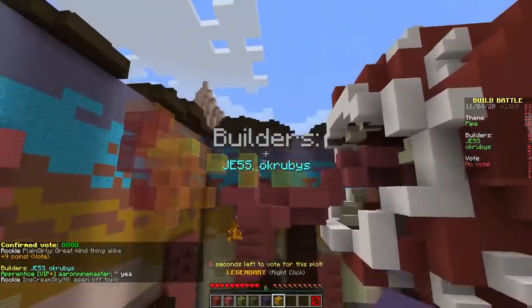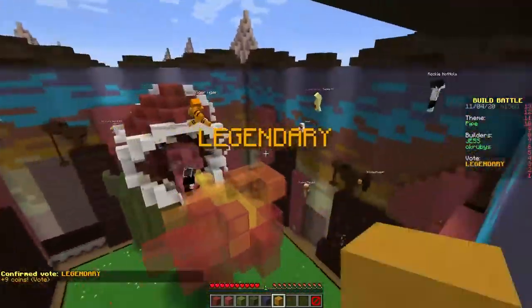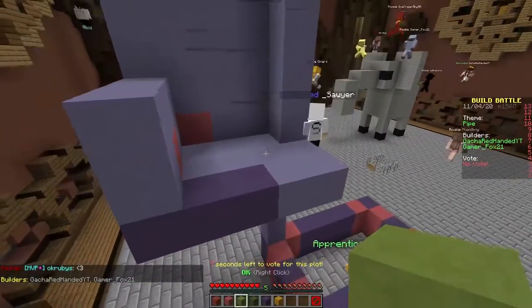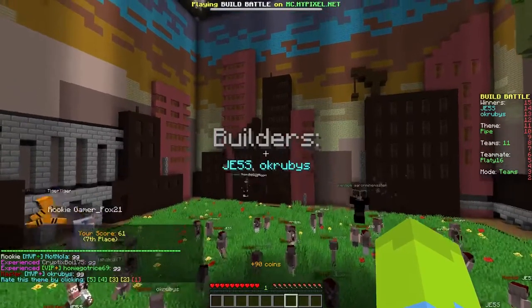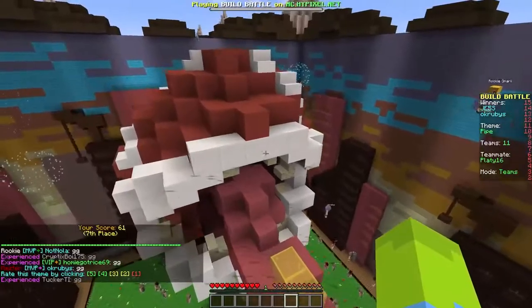That's epic. Oh, it's a fire piranha plant. Okay, yeah, this is a legendary. They actually did a better job. These guys are winning. Oh yeah, majority voted legendary. Yeah, I voted legendary. Elephant? This is a zoo. He's doing the wrong one. It's not even a good zoo as well. It's just all Mario. That would be seventh again. Why do we always get seventh? I don't know, we always have like the second best builds.